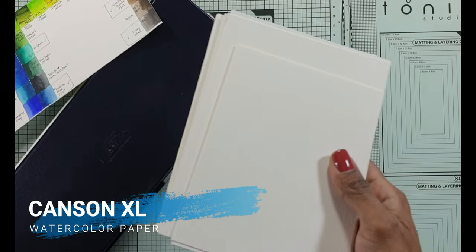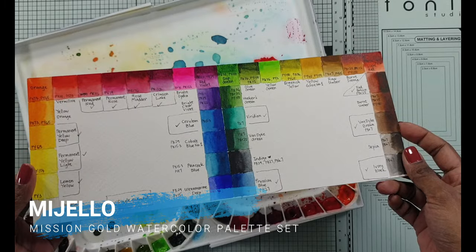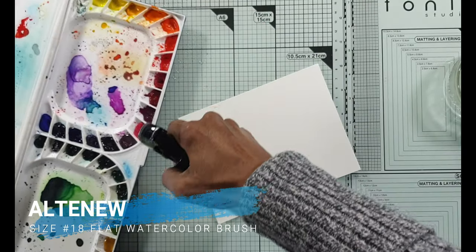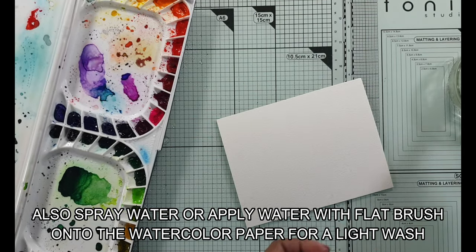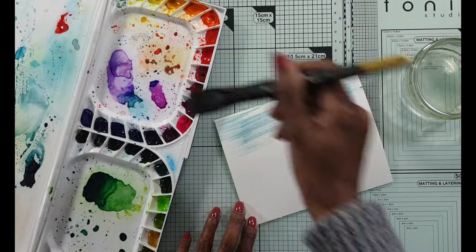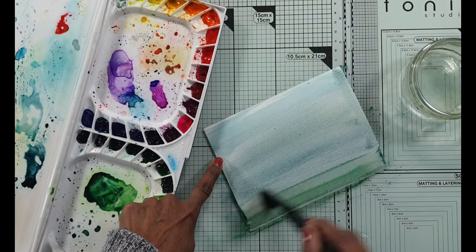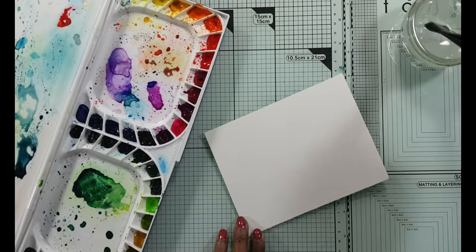Here I have some Canson XL watercolor paper, which I've cut down to a base cut size. And I always have all my watercolors swatched out, so it's easy for me to see what the colors look like. I use a flat brush from Action New, and I use a spray to activate all the pigments of the watercolor. I also put some water onto the watercolor paper, so the color is a little bit more diluted. Because this is a background, I want it to be really light so that when I stamp my image and add a little bit more intense pigment, the image will stand out. So I quickly create six backgrounds with a light wash of the watercolor, put them aside to air dry, and then I start doing some stamping.